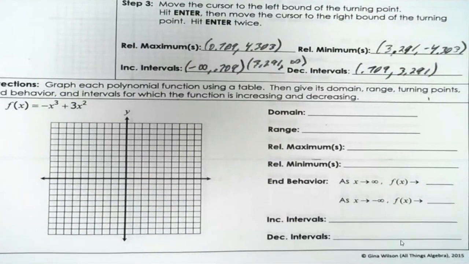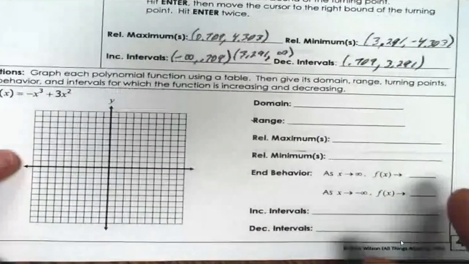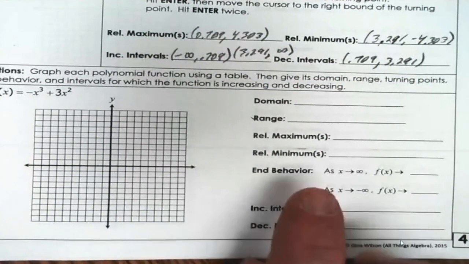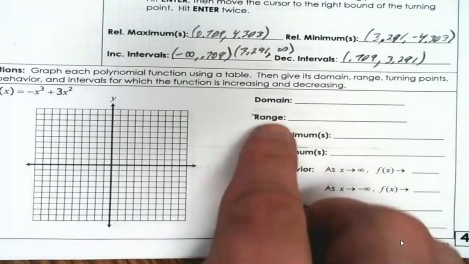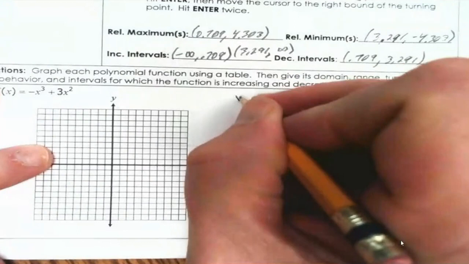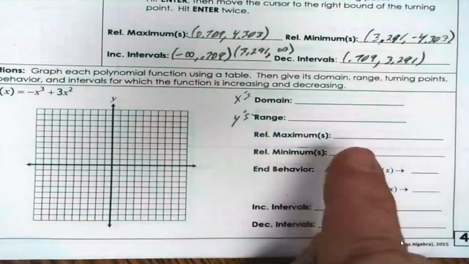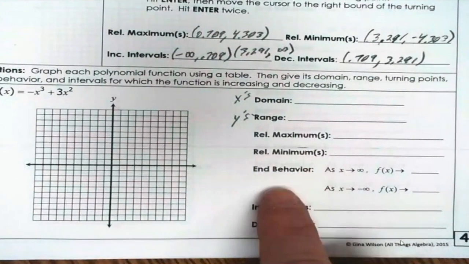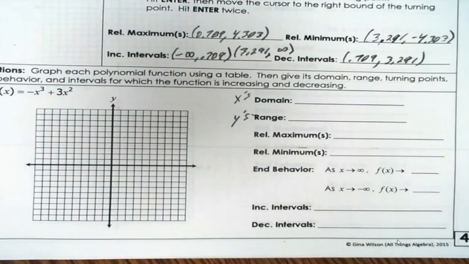So on your assignment that you're going to have, all I have is just more examples there. Let's do this first one together because your assignment will have a few of these type of problems. So we've got to give the domain, the range. Remember, the domain is the x's, the y's are the range, the relative maximum, the relative minimums, end behaviors, increasing and decreasing intervals. So we got a lot to do there. So let's look at the graph of that.